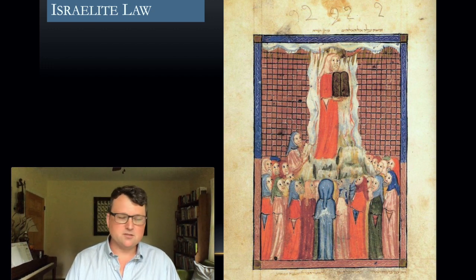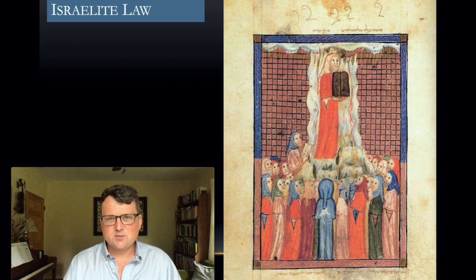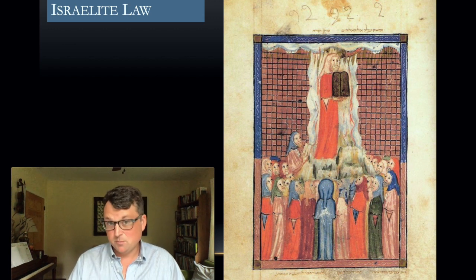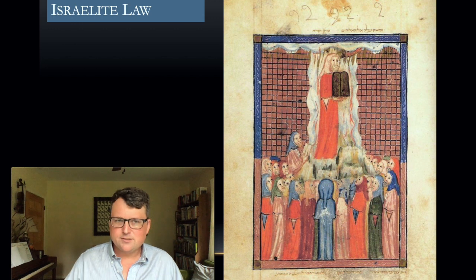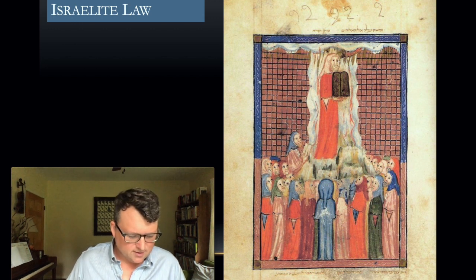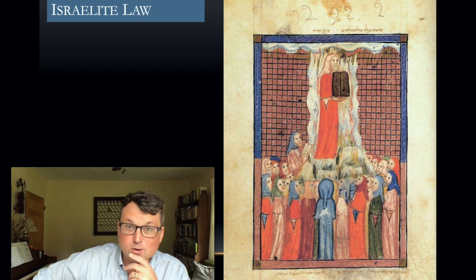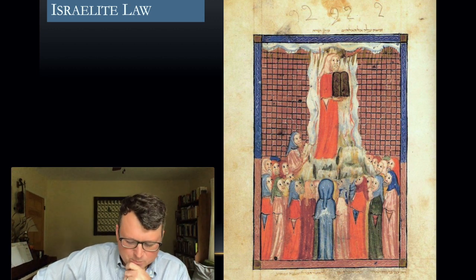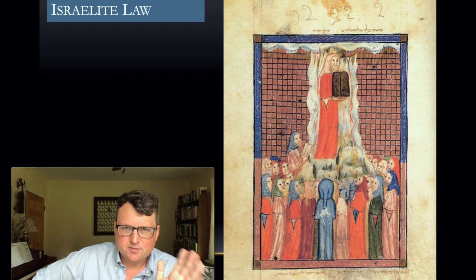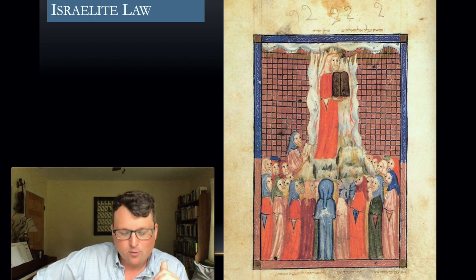Numbers has some legal materials. Leviticus, we would say, is really priestly instruction. It's a bit different. There's some legal material in Leviticus, but the big law codes, I'd say the end of Leviticus is kind of the priestly law code, the holiness code stuff. But all to say that the legal materials that we see in the Bible are very different.